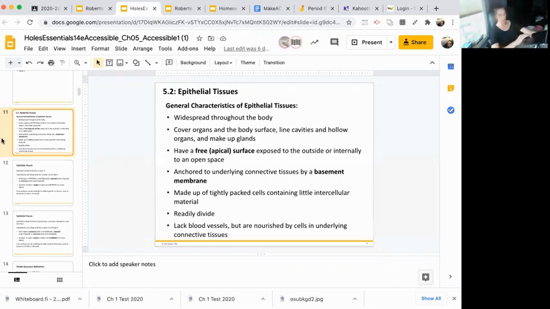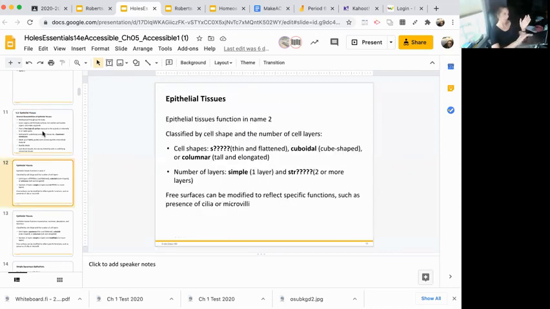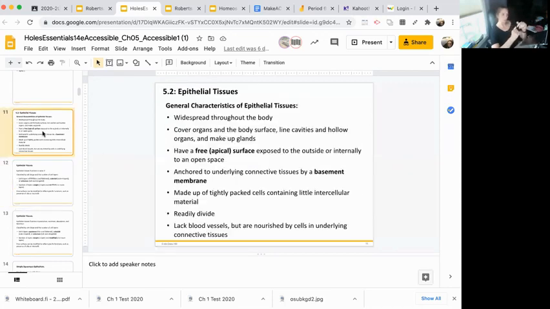So I saw a lot of you putting widespread on the body, throughout the body, covering these body surfaces and lining cavities. One of the ways, though, under the microscope, if you're given an unknown slide, which is what we normally do in the classroom, is to look for that free surface. So you're going to look for where there's just clearness, where there's no cells and no tissue, no staining, because that's unique to epithelial tissue, because it's lining something. So there's going to be nothing and then something, which are cells. And so these things all anchor to other things, like other types of connective tissue.